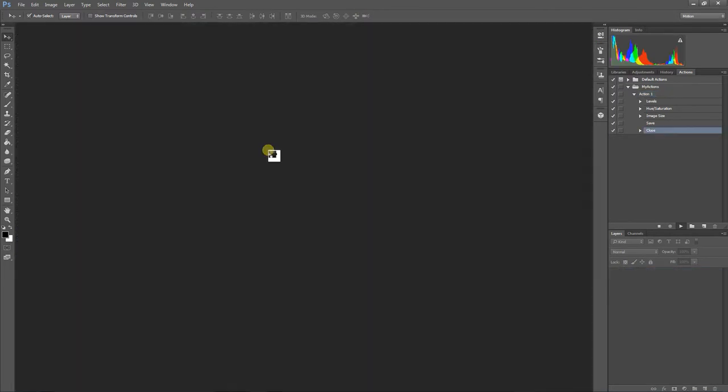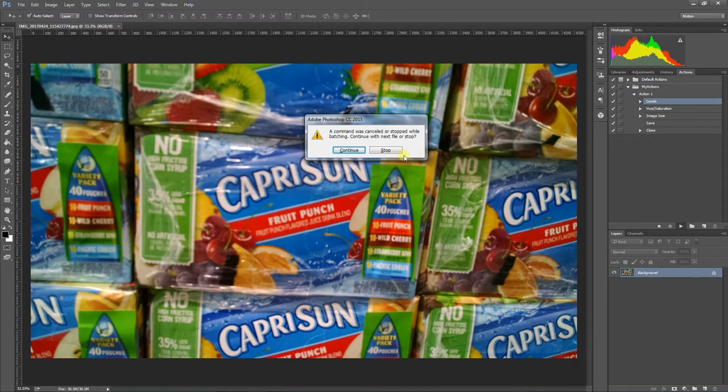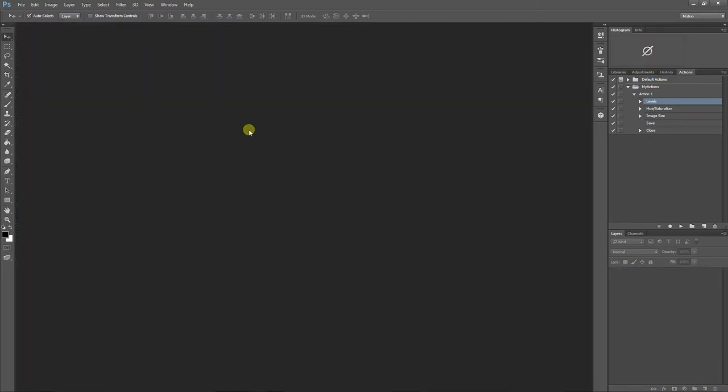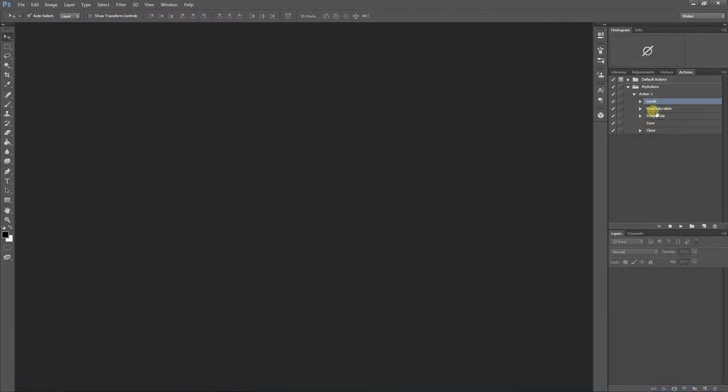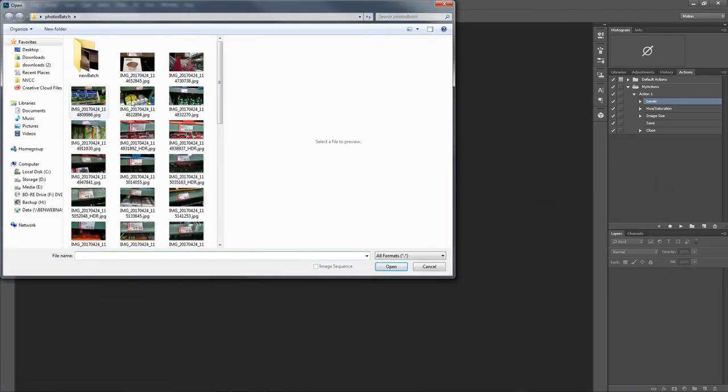If you needed to stop for any reason, you hit escape. Maybe you needed to pause just because you need the RAM. Other times you might need it to pause because, nope, it's all broken, it's not working, and you hit stop and you can close off and fix it. Your biggest concern with actions are two things. One, making sure you actually record all the steps, because if you skip something, if you accidentally don't record a move or you delete a move that you need, it's not going to be able to work with whatever it is you're trying to work with.